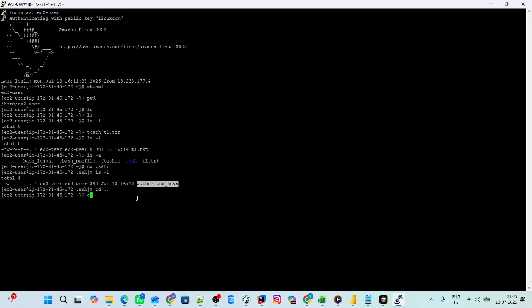I already said cd is for moving into another directory. For example, .ssh is a directory, so I am moving inside that directory, and inside it I enter ls -l. Then it shows the files available in that directory.